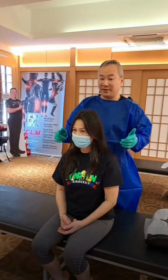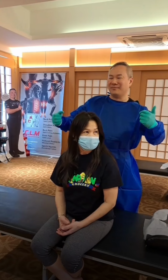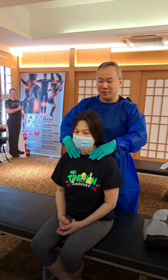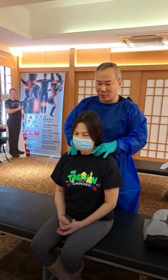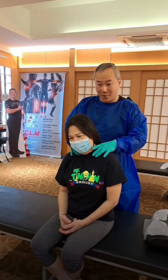The whole structure, the main nerve. When the nerve is not good, it affects so many problems, especially hand numbness, headache, pain, and muscle aching. From where? Here, the collarbone. You see I press over here, number one, you're painful, but on the right side here, number one, it's more painful.